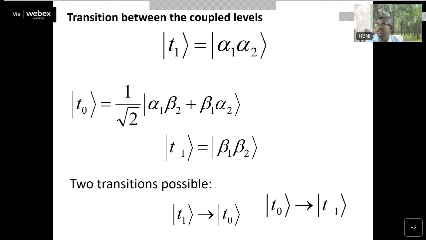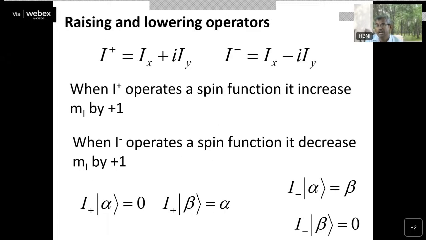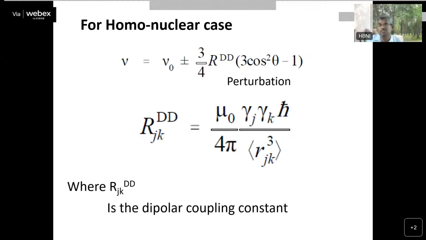These things I think definitely the other class might have discussed. And raising and lowering operators also it might have discussed in the class, because I plus is nothing but a raising operator. Sorry, sometimes I am writing below and sometimes I am writing above. But I plus means it is a raising operator. So alpha cannot be raised actually. So beta can be raised to alpha. So with I minus, alpha can be reduced to beta, but beta cannot be lowered further. This, probably.